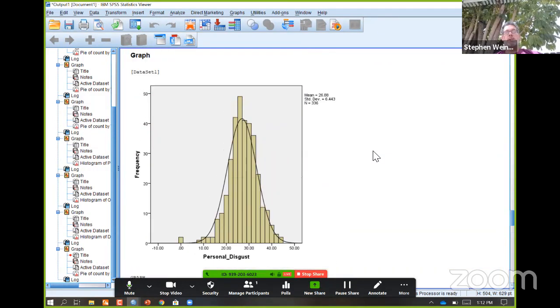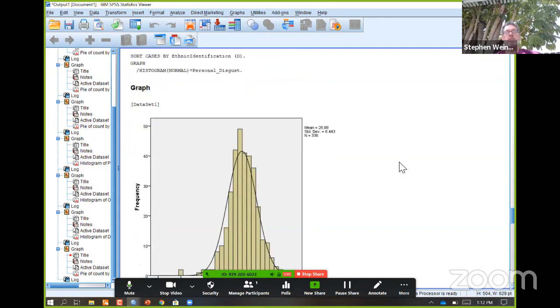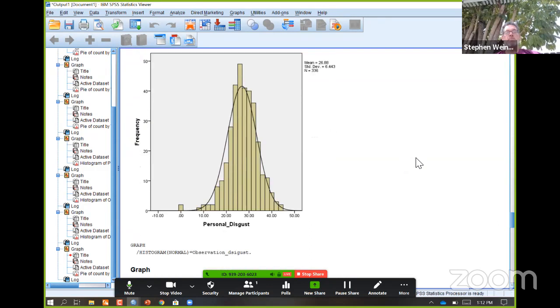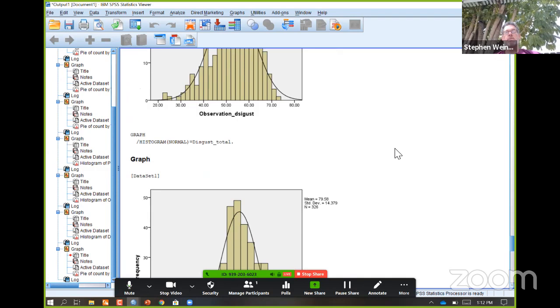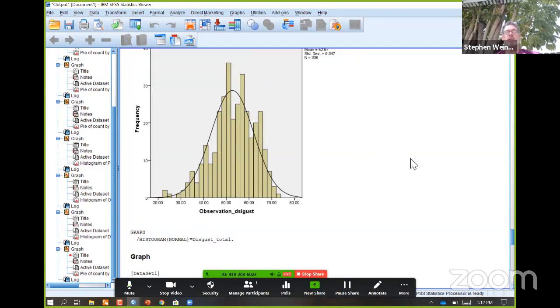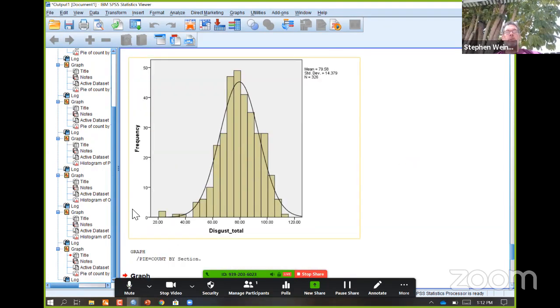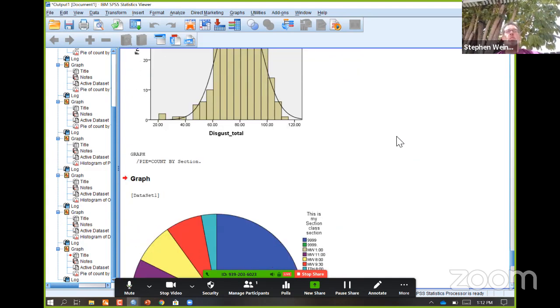Now I'm going to check my dependent variables. Always make histograms. I got a histogram of personal disgust, good. A couple really low scores, I'm going to check that out in a second. Again, a few really low scores. People sometimes didn't answer some of the questions. We're going to look for those low scores. Those aren't generally possible, because you score at least one on each item, so a 27 is technically the lowest score you can have.